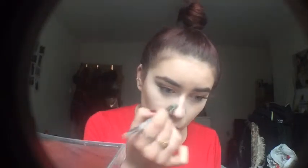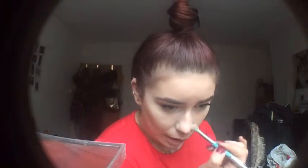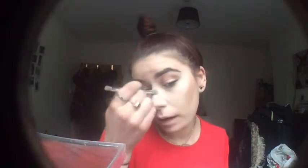Go in with some more down the other side. And I just contour the end, and then basically you want to be brushing, you want to blend up, because when you contour your nose, I guess you want it to look smaller. You're not going to be contouring your nose to make it look bigger. So you just basically blend this up, so that it looks natural, so that you look like you've had a nose job, but you haven't. You just want to be blending that out, because you don't want super harsh lines like down the centre of your face. And there we have it, contoured nose.